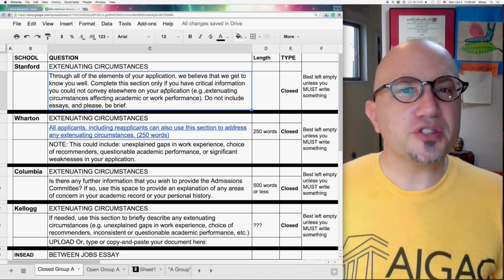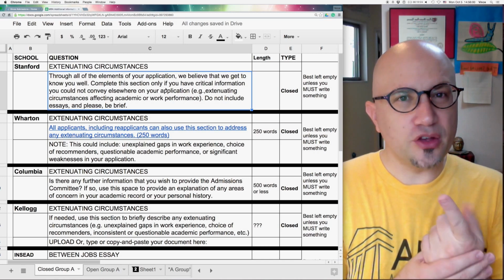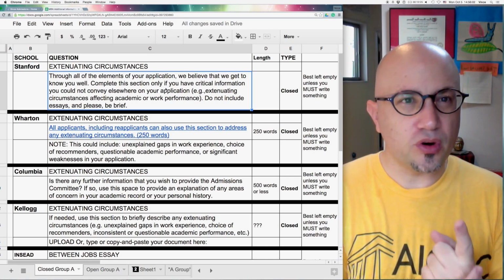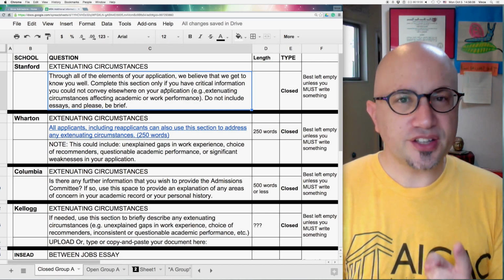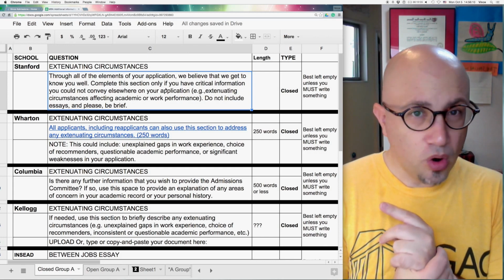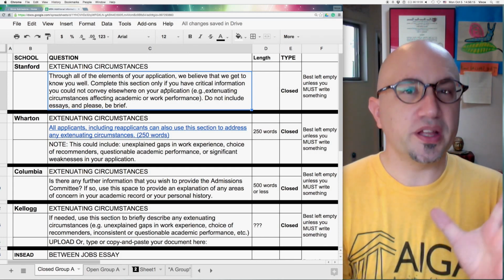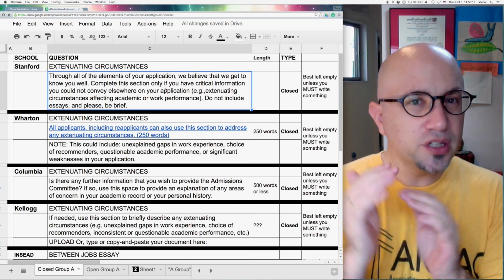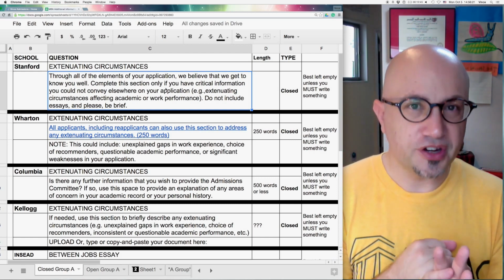This is part of the small boxes, I call them. The schools are asking you for lots of information. They're asking you for a resume or CV, usually one page. They're asking you for an application data form. Stanford this year has more data requested in the online application. Stanford wins. They request more little boxes full of written answers than even Harvard this year.